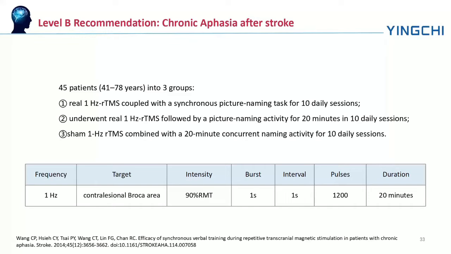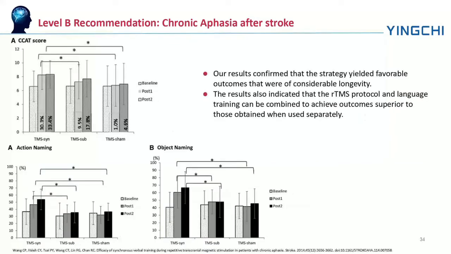And as you can see, the groups are compared to the group with only the training and compared to the group with the face name picture training. After TMS, the results show that the rTMS protocol and language training can be combined to achieve outcomes superior to those obtained when used separately.